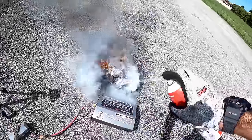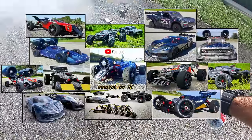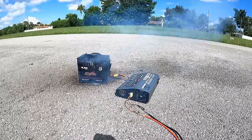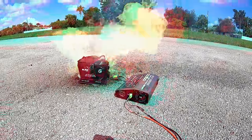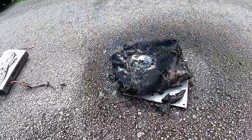How much damage can this little guy do? It's a little tiny LiPo battery. Seems harmless, right? We all use them in our planes, boats, cars, trucks, you name it. They're everywhere. In this video, I'm gonna show you how dangerous LiPo batteries can really be when things go south. Now, if that seems interesting, let's hop into this.